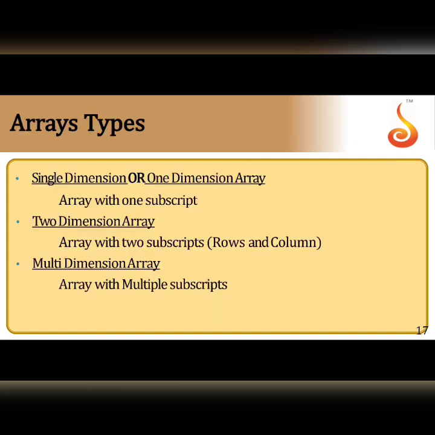Now the types of arrays. The types of arrays are one dimensional with only one subscript, and two dimensional. We did rows and columns, where the first dimension would be the row and the second would be the column. And then you have multi-dimensional arrays also. Multi-dimensional means arrays which have more than two dimensions. Fine. So have a look at this. Anyway, we will be doing 1D arrays only.